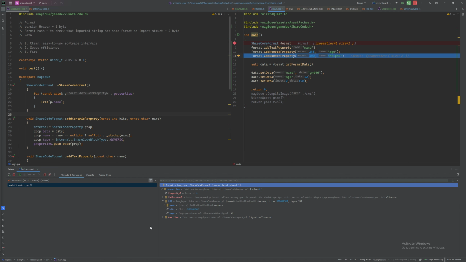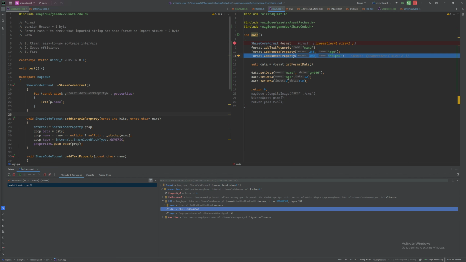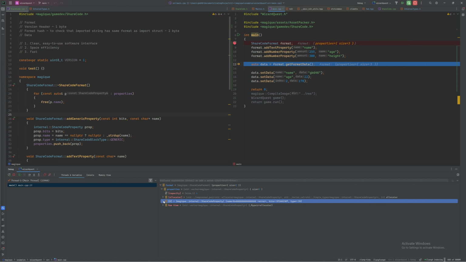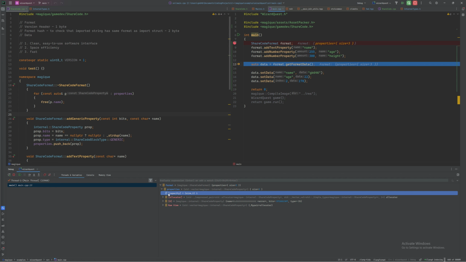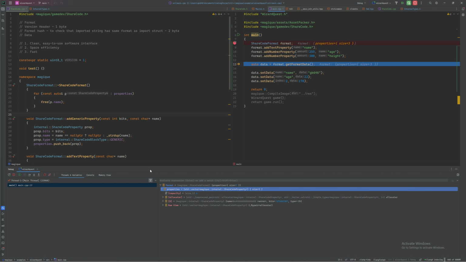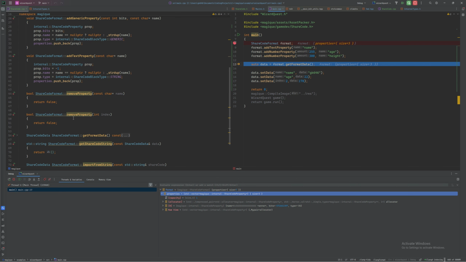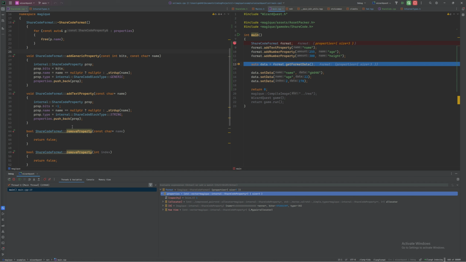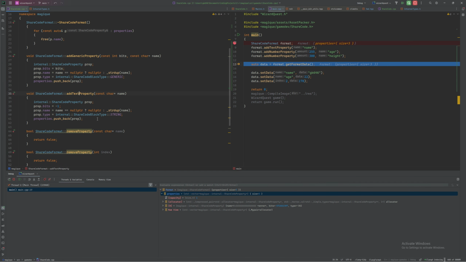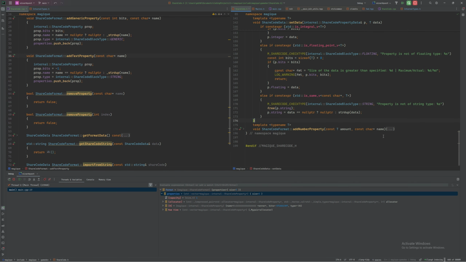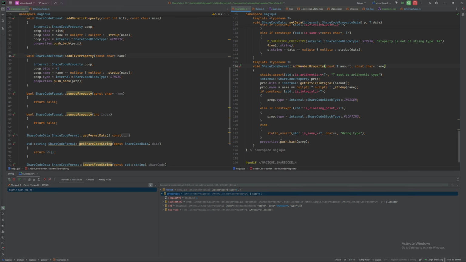Text. We add a number. Okay, we have a problem. And then we have another number. Why is it still capacity 1? Seems to have a bunch of problems. Generic text number.